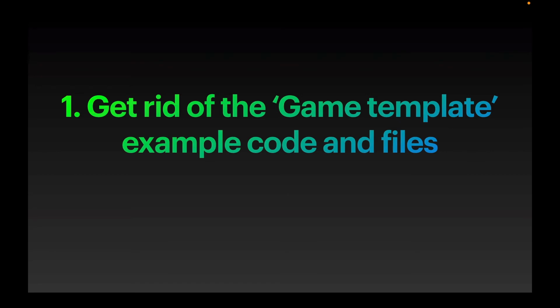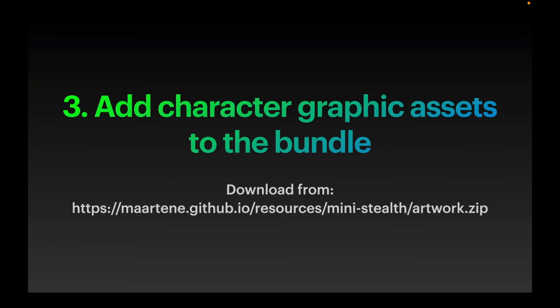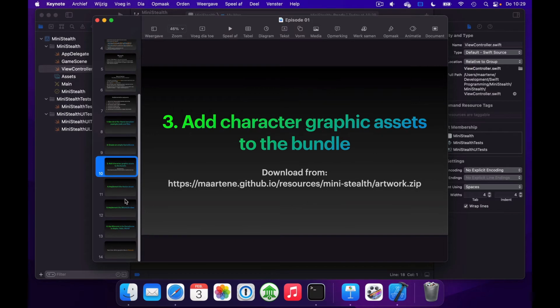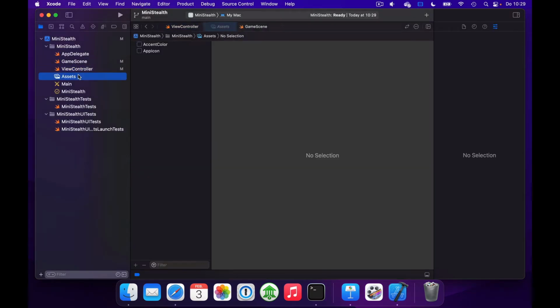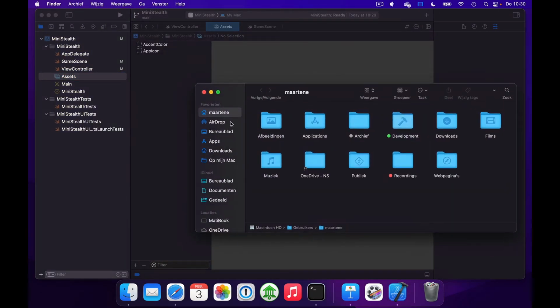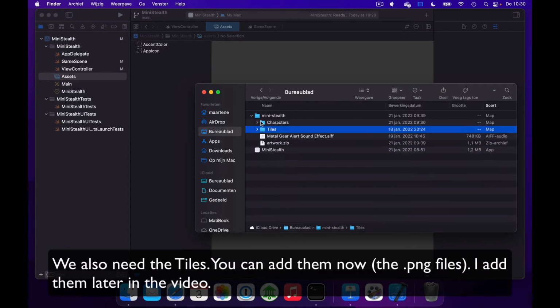So that's step 1. Then step 2, we created an empty game scene, and what we now need to do is add character graphic assets in our bundle. And let's see, so we have our assets here, and in the link in the description below you can find a link to the characters and the tiles.